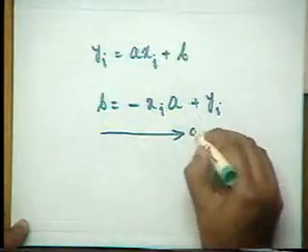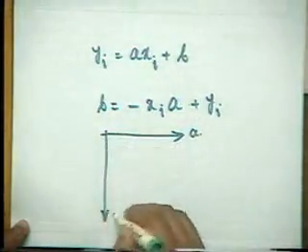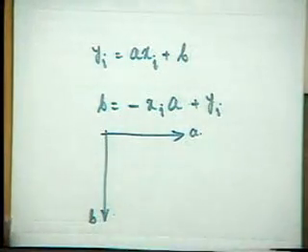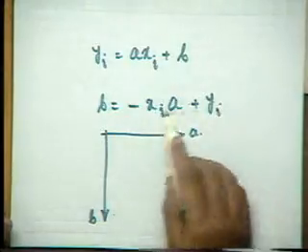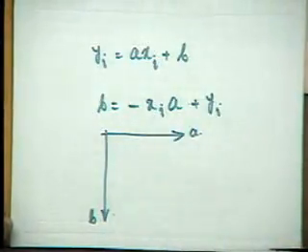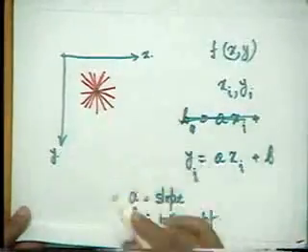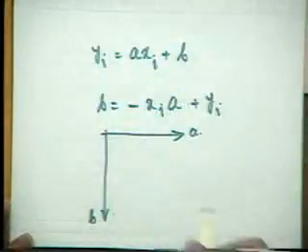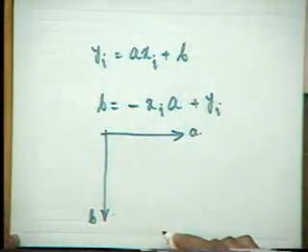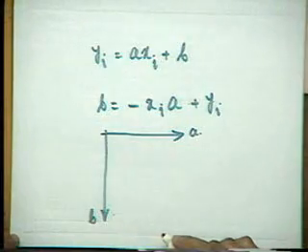of straight lines. Now supposing I try to represent the straight line not in the xy plane but in the AB plane. Since we would like to keep both a and b as variable, let us take this as the a axis and this as the b axis. And we would like to pass a number of straight lines passing through xi, yi. Okay, xi, yi is a point which is given here, and we would like to pass a number of straight lines by varying a and b. Now tell me, how many straight lines do I get in the AB plane?